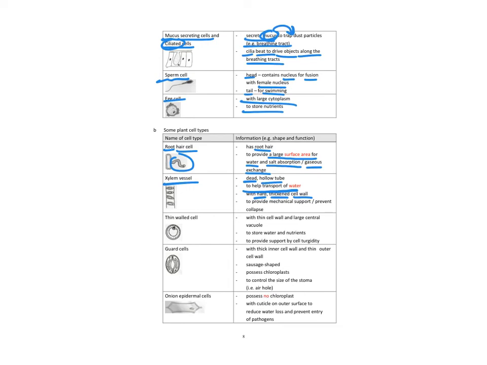And because they are hard and thickened, they provide mechanical support, so that when water is being sucked up the plant, the negative pressure created may cause collapse of the xylem vessel. But when the xylem vessel is thick and hardened, against this negative pressure created when the water goes up, the thick and hardened cell wall literally prevents it from collapsing.